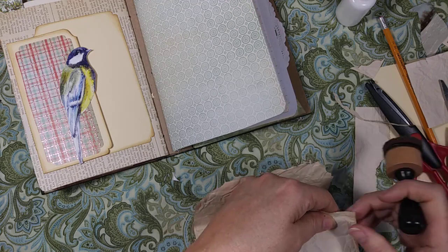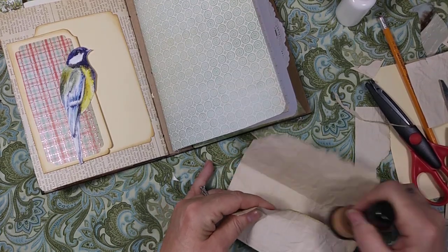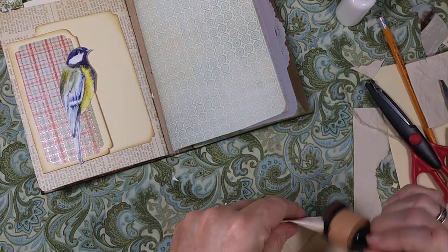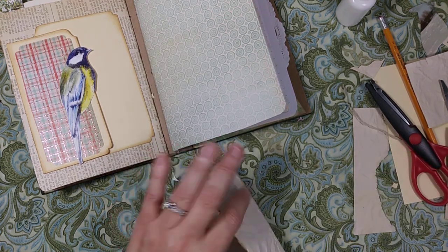And the edges on this. I know I hate to bore you guys with all this inking, but it is important to do it. You know, it really is. So it looks really good that way. It looks old and it looks finished, you know.